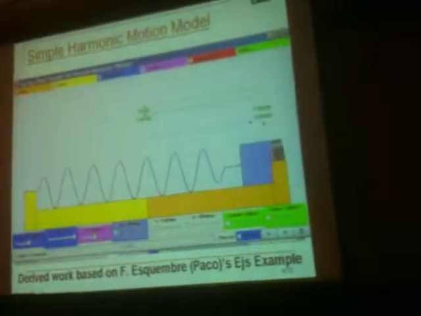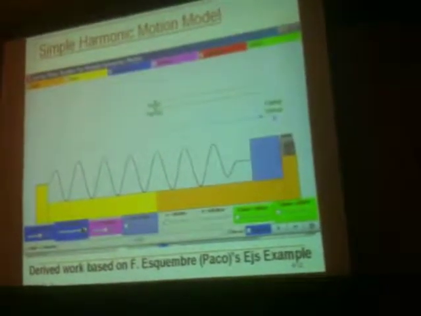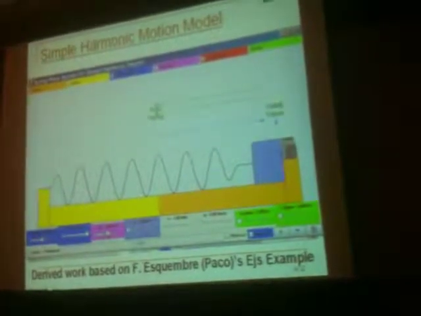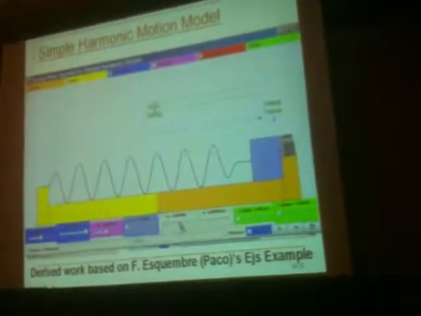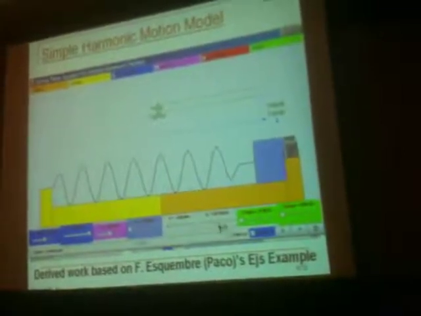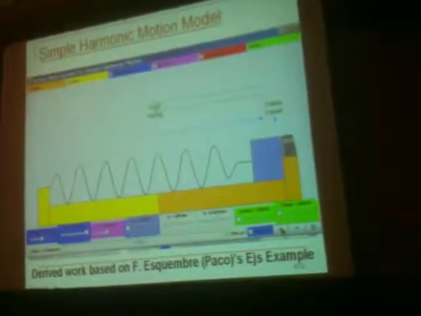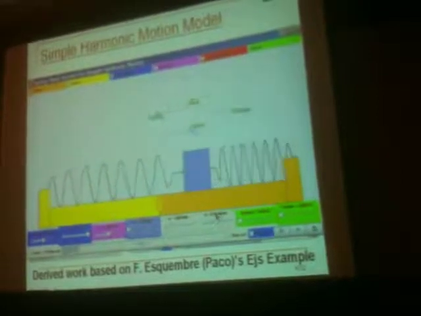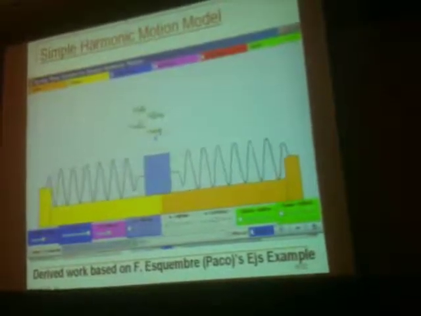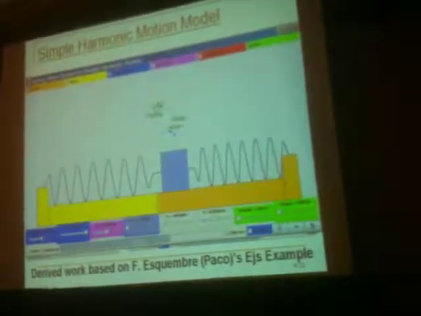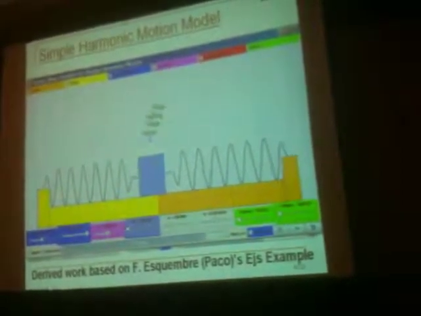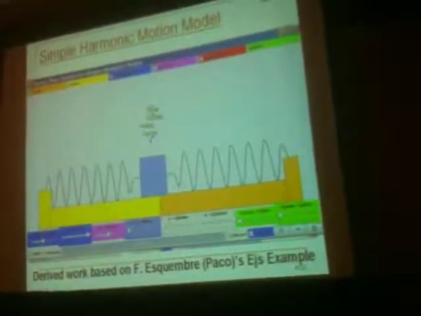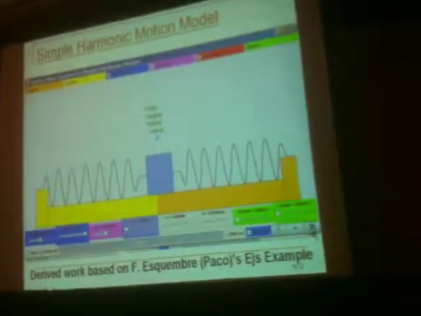What I did was I made it such that there are opportunities for students to vary the equilibrium position, spring constant, and friction. I just want to allow the simulation to run with a little bit of damping. The whole idea here is not to tell the student the physics, but to allow them to make sense of it.